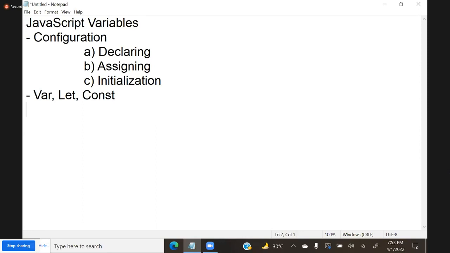Declaring variables, we do that by using this. And we learned what is shadowing, and we learned what is hoisting. These all topics we discussed. What is shadowing?